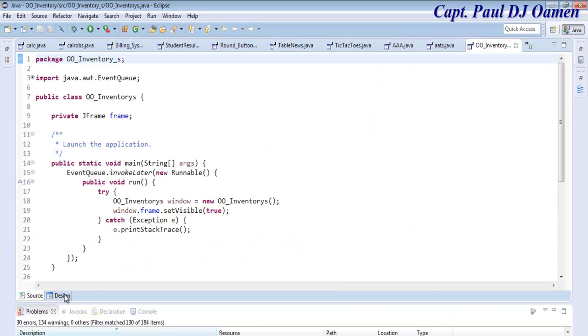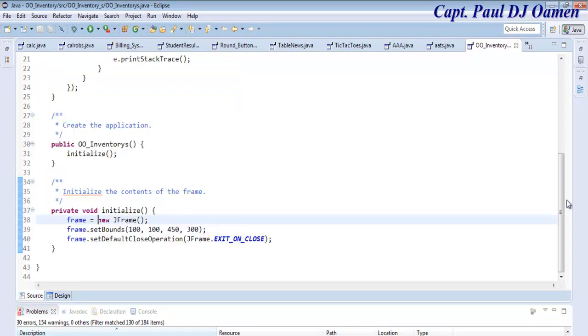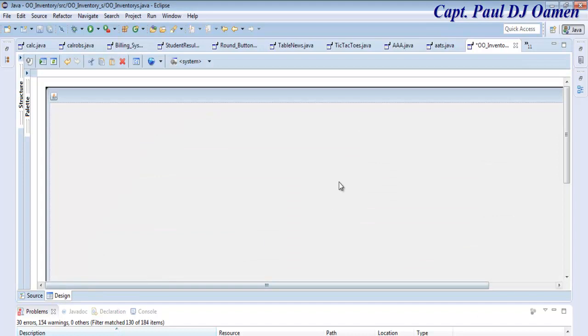Now that our development environment is ready, let's increase the size of that frame. In here, I want to make the frame start at 0, 0, which is starting from here, and let's make this 1380 wide by 800 height, and click on Design. There we go, you can see that.